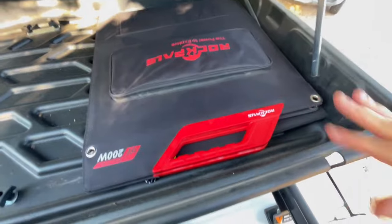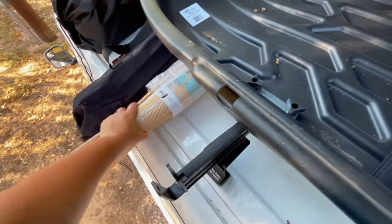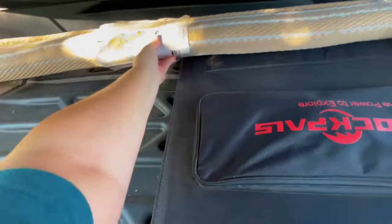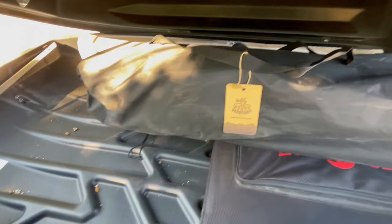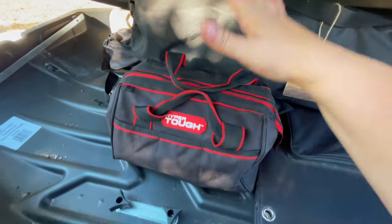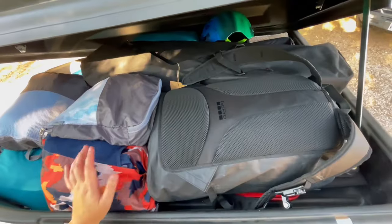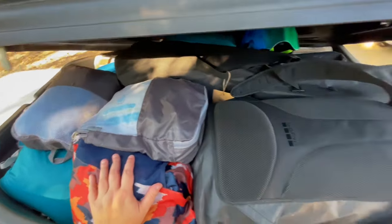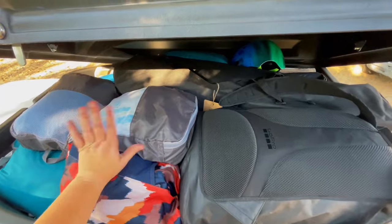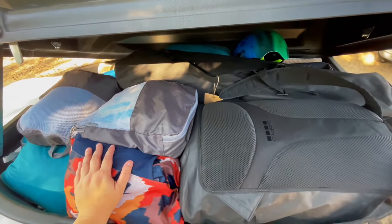It gets pretty dirty in here - you might be surprised how much junk gets into your roof box just from it wiggling and moving down the road and taking things in and out. I always start off with the solar panels and place them as close to the back as I can for extra support. Then it's time to load in the longest item, which fits toward the back. Table and chairs go next, then the tools. Making sure everything is supported, I fill in with the other items, and I make sure nothing is too heavy. Weight distribution is important, and you don't want to overweight your box.